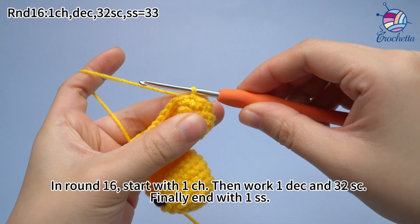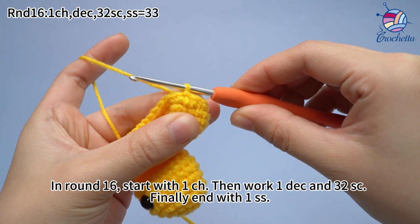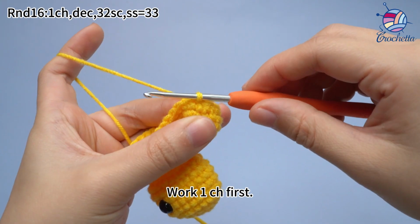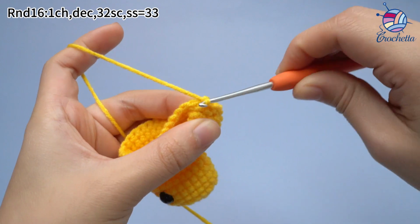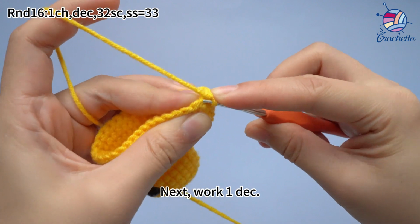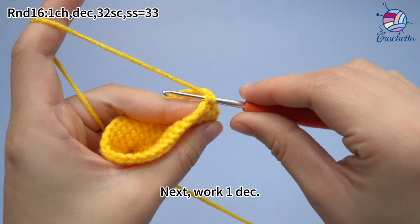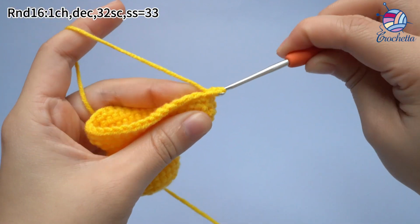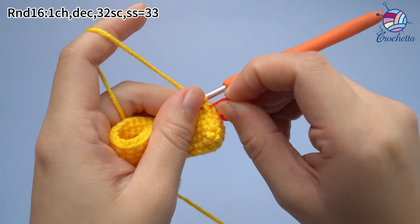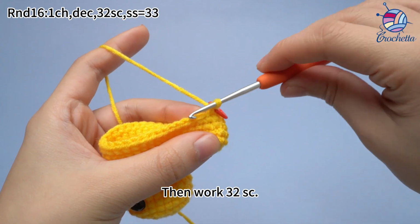In round 16, start with 1 chain stitch, then work 1 decrease and 32 single crochets. Finally, end with 1 slip stitch. With 1 chain stitch first. Next, with 1 decrease. Then work 32 single crochets.